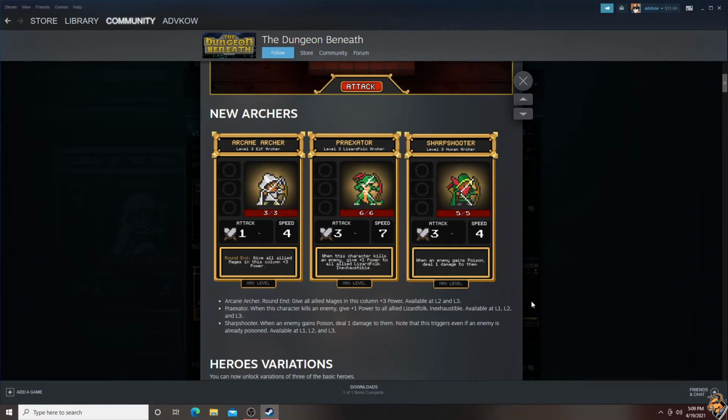So going from left to right, we have the Arcane Ultra at level 3. He is 1 attack and 3 health, which is speed of 4. Not great. But at the end of the round, give all allied mages in this column plus 3 power. Holy crap. This is not an attacker. This is the first archer in the game. He's made to buff a mage team, and he's going to make that mage team a whole hell of a lot better.